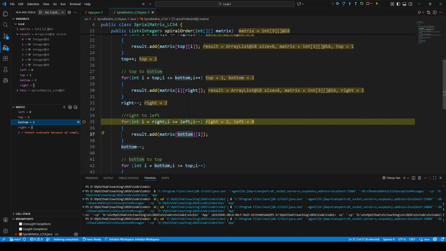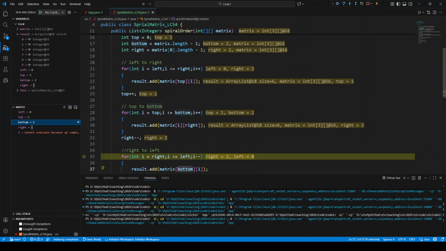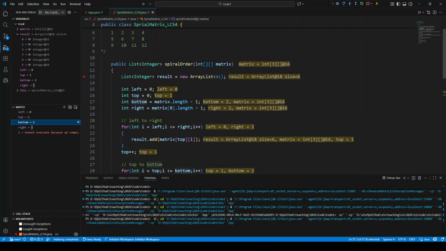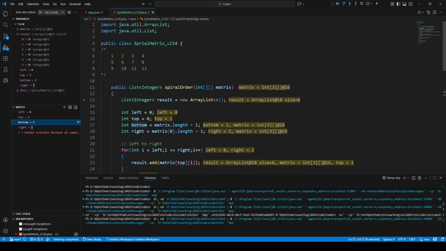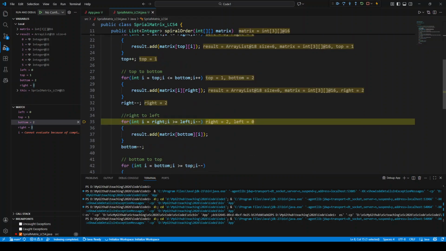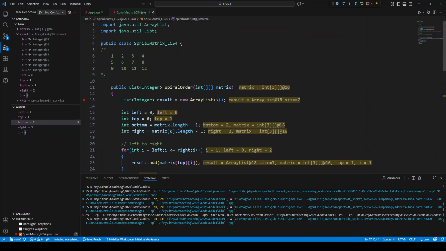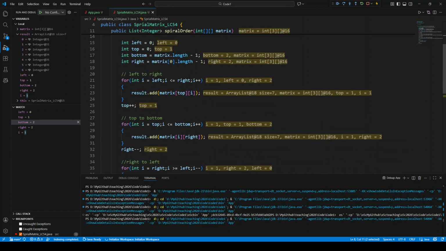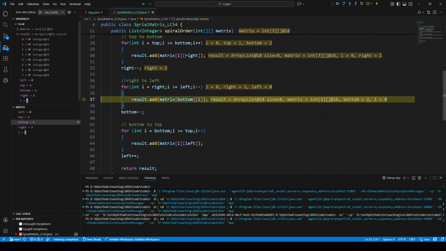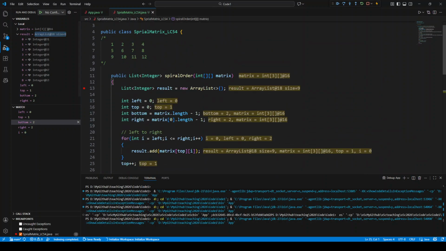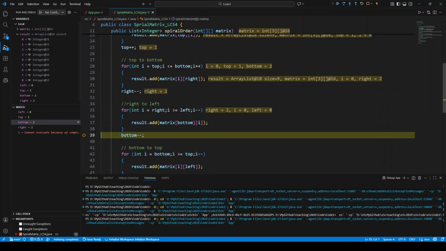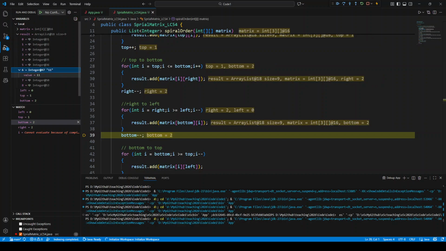And my right is 2. So I am going to print 2 and 2, which is 11. Next should be 10 and next should be 9. Let's see. 11, 10, 9.